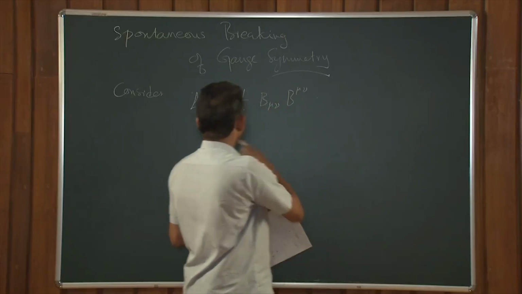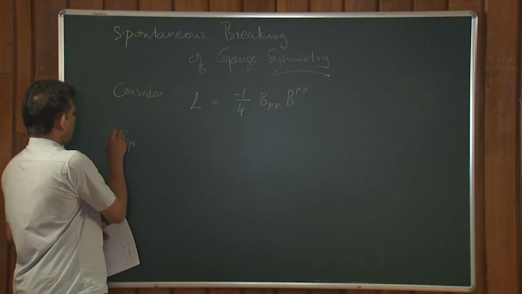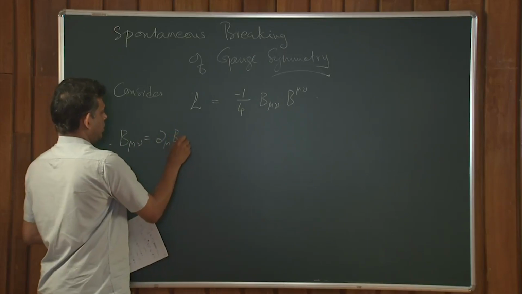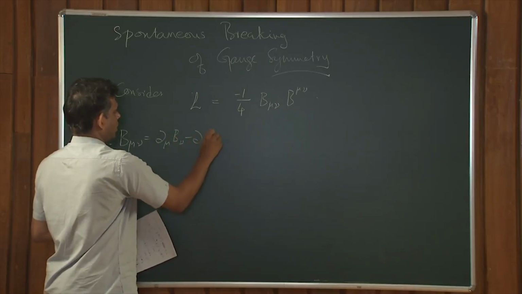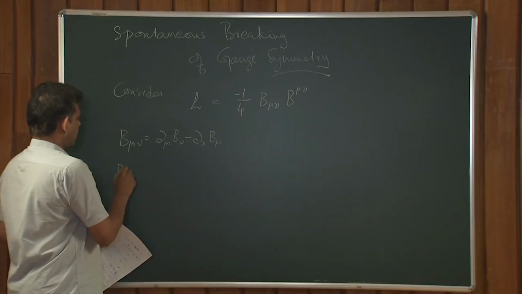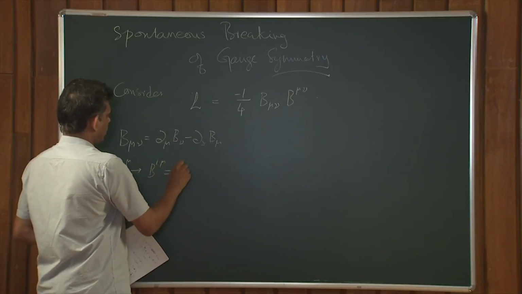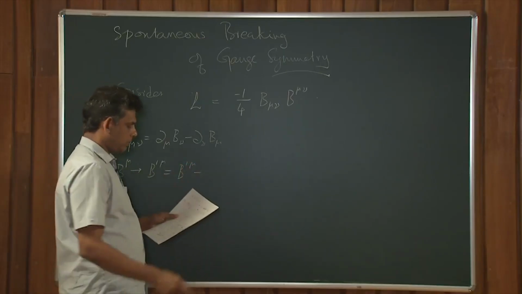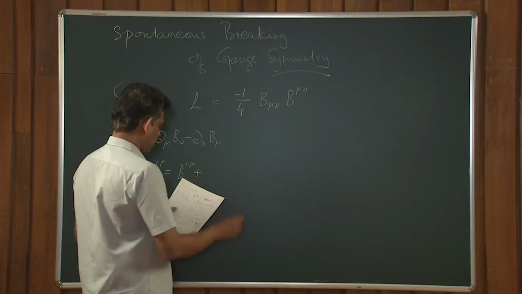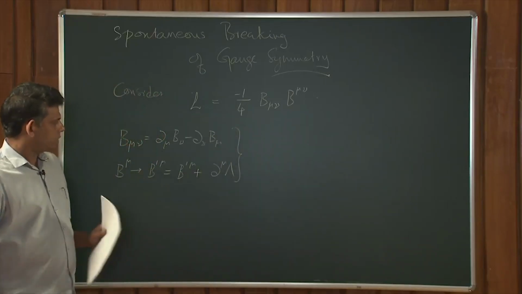So here, with a field B mu, we can have B mu nu, similar to the electromagnetic case. You can define the field tensor, and then you will see immediately, exactly like in the earlier case, that B mu goes to B mu prime equals B mu minus or plus, it does not matter. So, let us take plus dou mu lambda. One can check the gauge invariance of this explicitly.